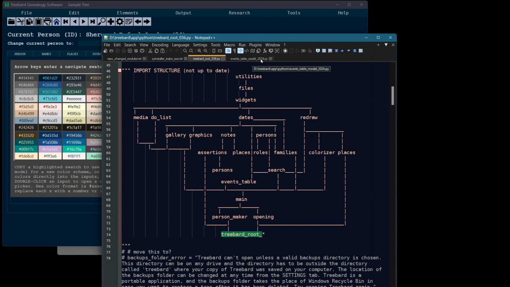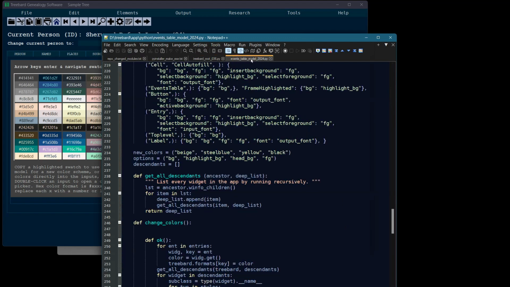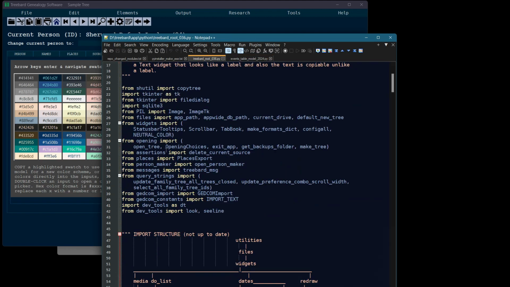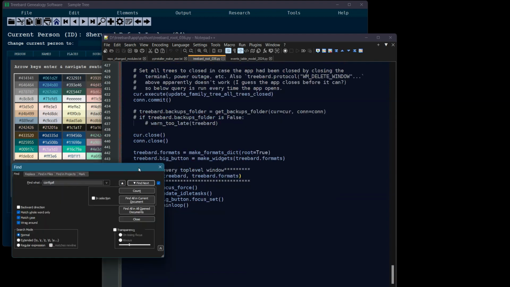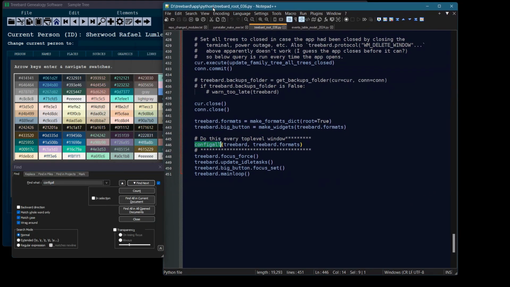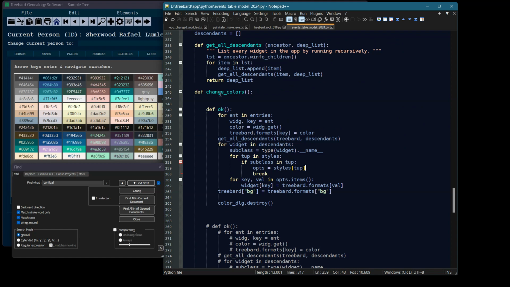You watch me do it over here in the model, and we're going to put that code into here. Previously, over here in widgets, when we import widgets, we import something called config.all that runs all the color configuration for everything, because all the widgets have to be colorized every time you redraw, and you redraw every time you colorize. Okay, so this is a function that has to run to colorize everything. Maybe it's changed colors now.